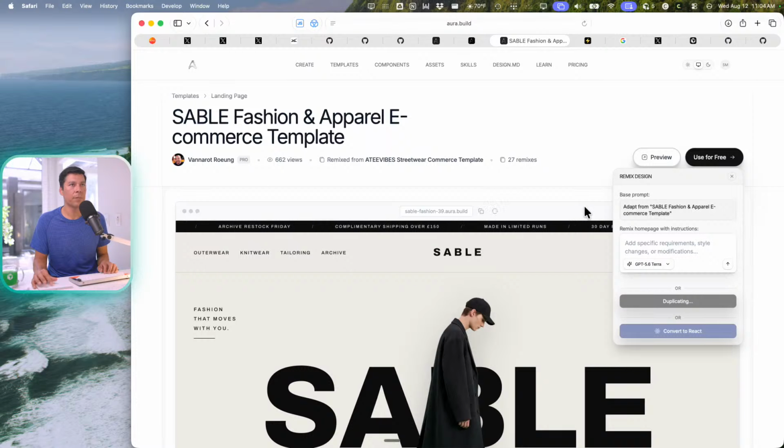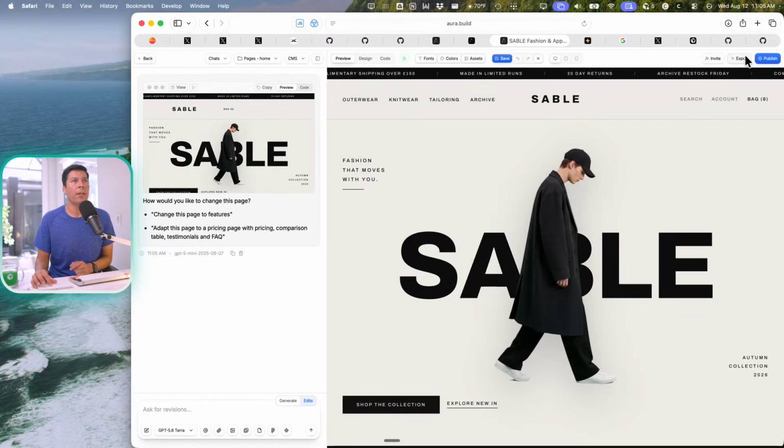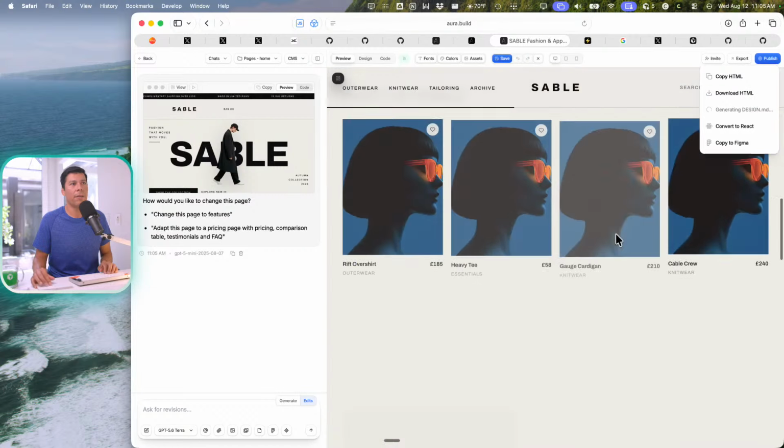Remix. So I'm going to give it the design MD doc from this one, and then it's going to make our fire black and white landing page, because we just want people to sign up, get stuff going, and then that way y'all can use it too. So that's what's up. So I'm going to download the design MD doc here, and then I'm going to give it to it so it could just really go like flames.